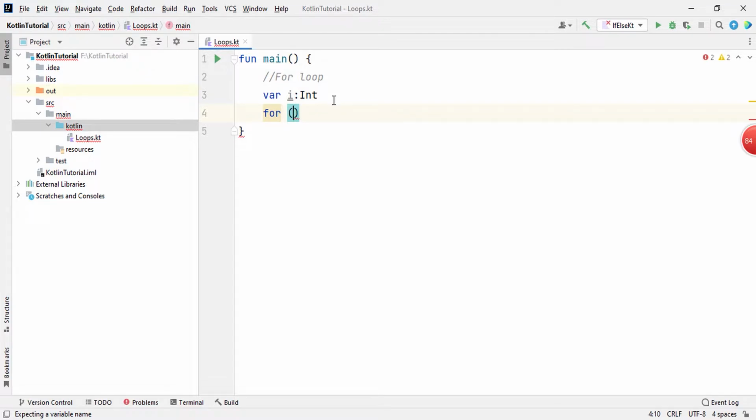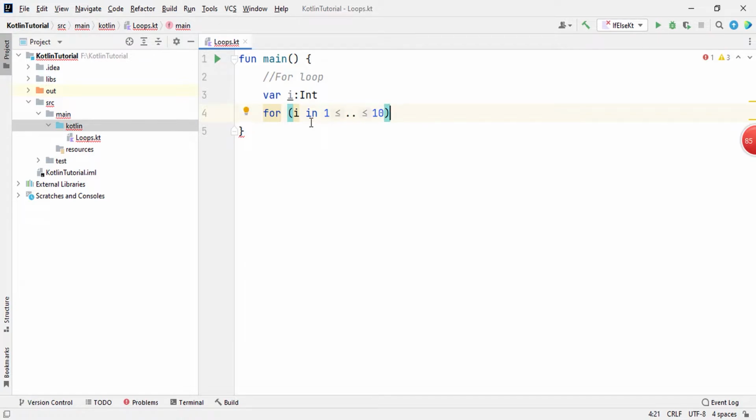If I want to loop it from 1 to 10, I will loop this integer i from 1 to 10. How will I do it? I'll use in. Then I'll write 1 dot dot 10.